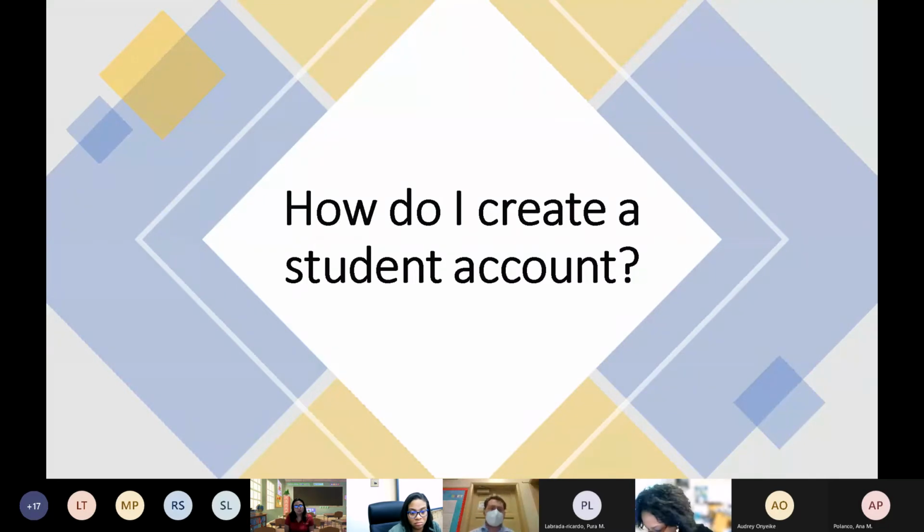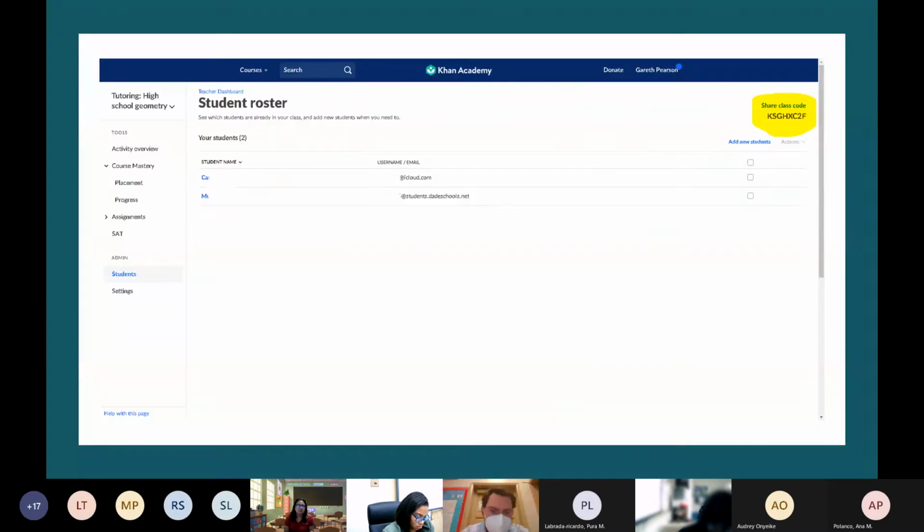Okay, so I believe the question came earlier about setting up my classes and codes. What happens? Well, I have 10 minutes left. Can I do this in 10 minutes? Yes, I can. Okay, how do you create a student account as a teacher? Sometimes students create their own account. They want to join your class. It's coming up. But for now, how do you create a student account if you need to? You have a student, they don't have an email address, they're completely clueless as to what they should do. You can help them. So you can go here.